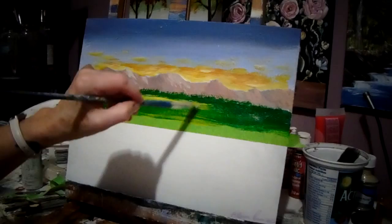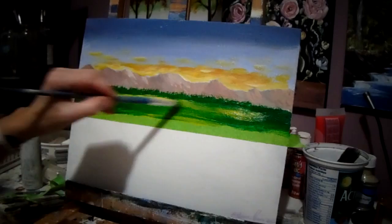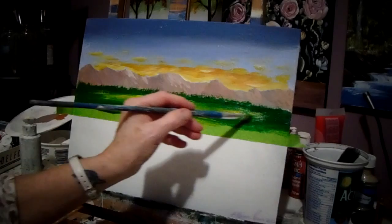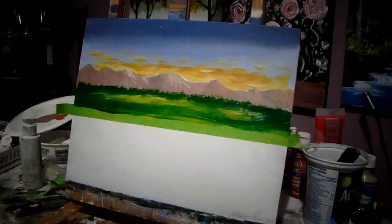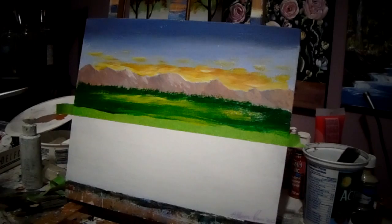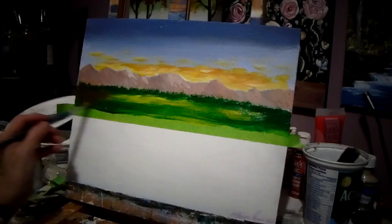Good. And now keep those trees. I want that yellow sort of in the center because that's where the light is going to come from, and we're going to have our light bouncing off our trees and all that good stuff. Alright, so then take a bit of red and a little bit of brown so we can get a nice brownish color, and just throw that in there on the side here just to get some color. Just let it go right into your yellow.